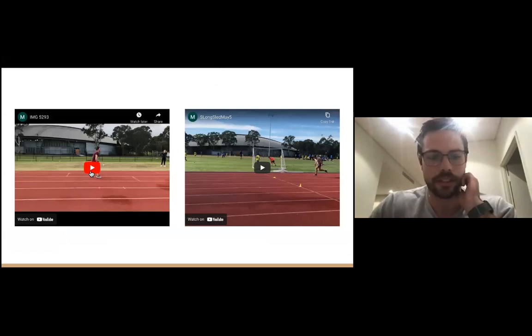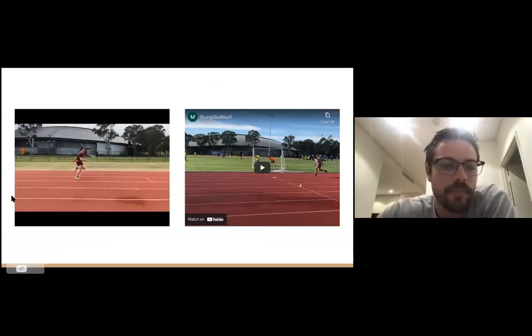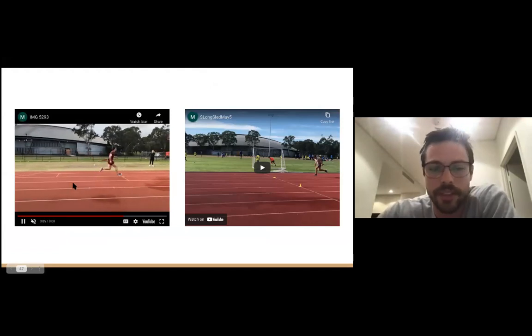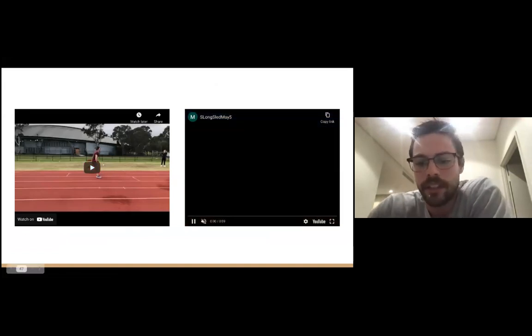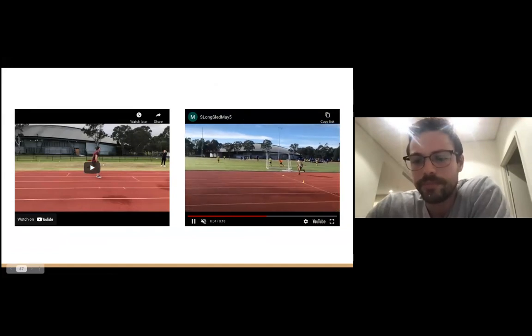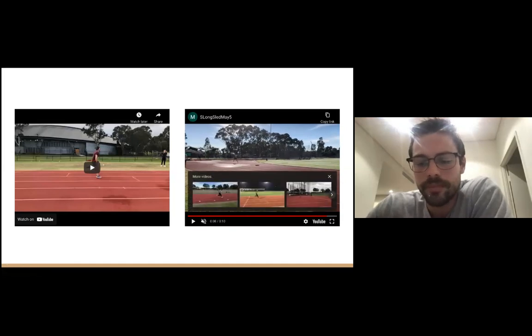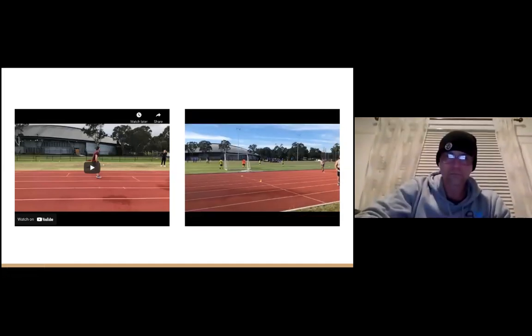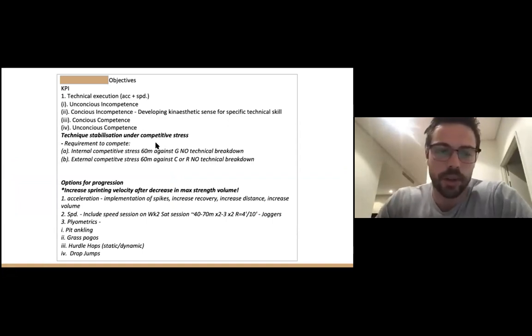I've got 2 more videos to share. This is what the longest sled sprints look like. So here it's almost upright running mechanics, and it's only 5, 6, 7 meters exposure. I think this is his second time doing it on the right here. Awesome. So at that point, we started to say, let's actually unleash him a little bit and put him in an unresisted environment to try and hold this technical intervention under more stress.